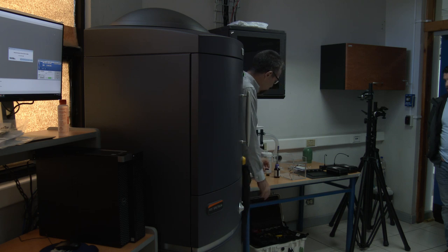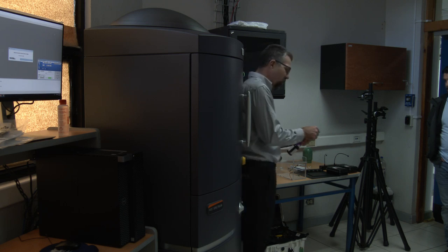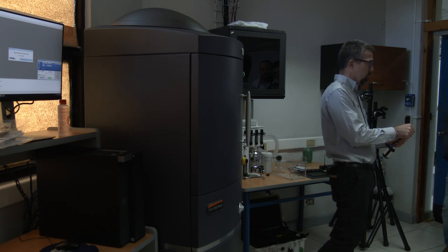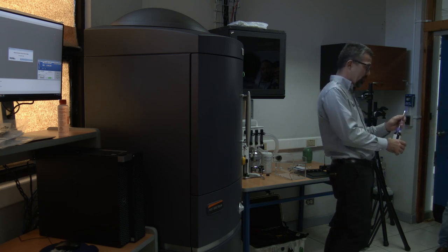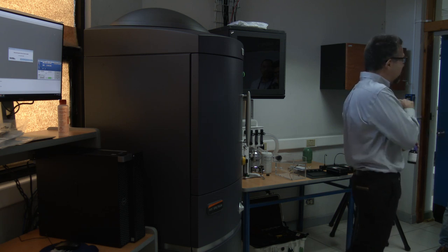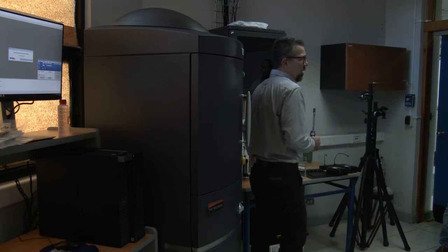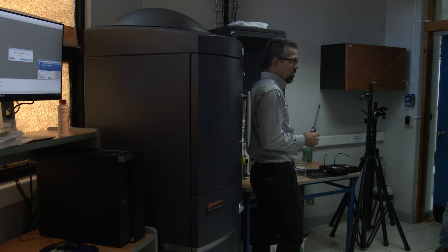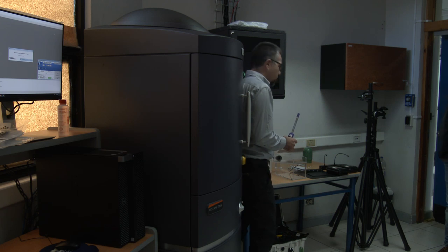Now, this is a special key, and it will only fit an isoflurane vaporizer. So if someone has a bottle of anesthetic and the collar is red or yellow, it's not going to work in here. You'll be delivering an inappropriate amount of that halogenated anesthetic to the system, or it could be very dangerous. So you don't want to do it, right? Red is halothane.